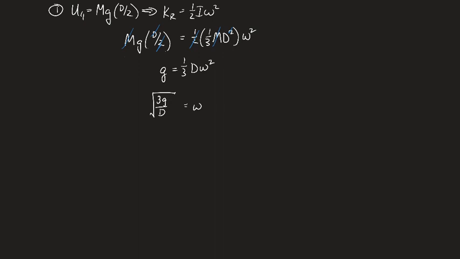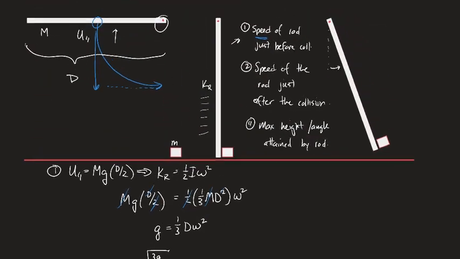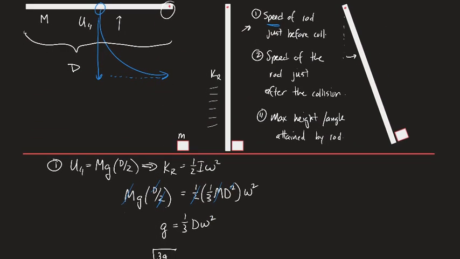So, that was question 1. How long does it take to do that part? 2 minutes? 3 minutes maybe? It's recognizing that it's conservation of energy, I think, that's going to take the longest, because you're going to be on the test. And remember, you're going to be moving from problem to problem to problem. So have you noticed one of the things I'm trying to do is tell you why I knew to use conservation of energy first. I'm trying to give you the starting points, the things to look for. Because the next one, the speed of the rod just after the collision.